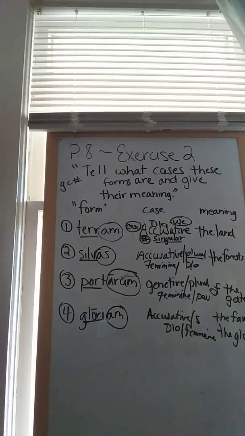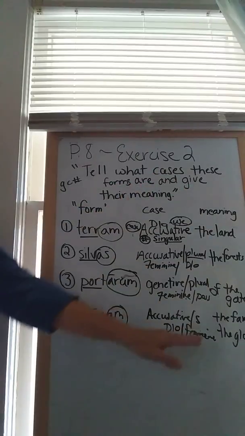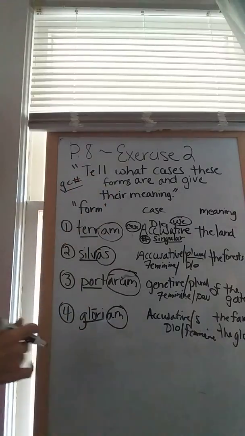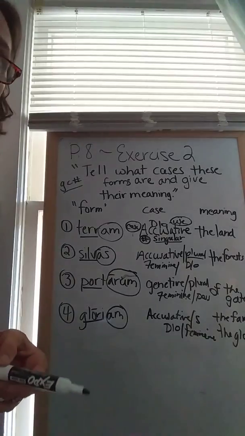And that is a simple overview and review of how to look at a form, decide what case it is, and the meaning. And it's also a little information on gender, case, and number, and how we do it in our classroom, in our challenge classroom. All right, hope that helps.